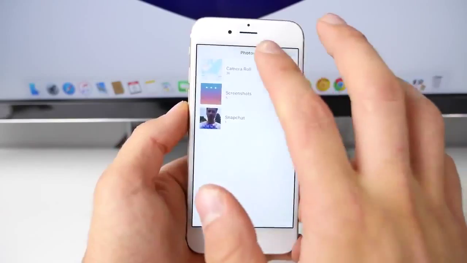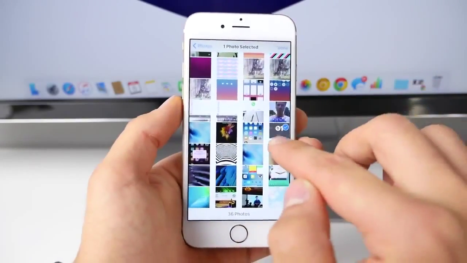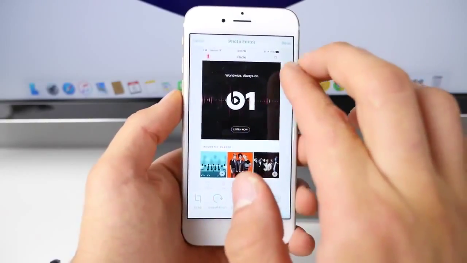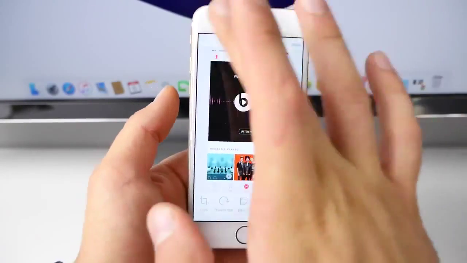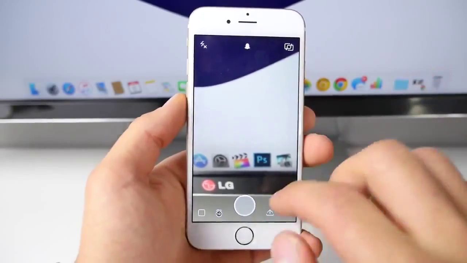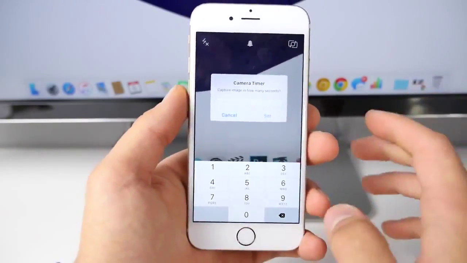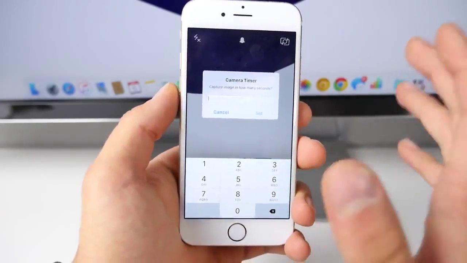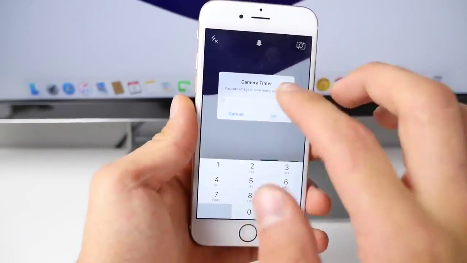It's as simple as clicking that button and being able to jump in here and click on a photo and go ahead and upload it. So right here, you can go ahead and move it around, edit it, and have it exactly how you want it before you upload it. That is really freaking cool. So in here, you can actually change how long you want your camera to record for. This means you can record longer videos, longer photos, and it's all up to you right here.